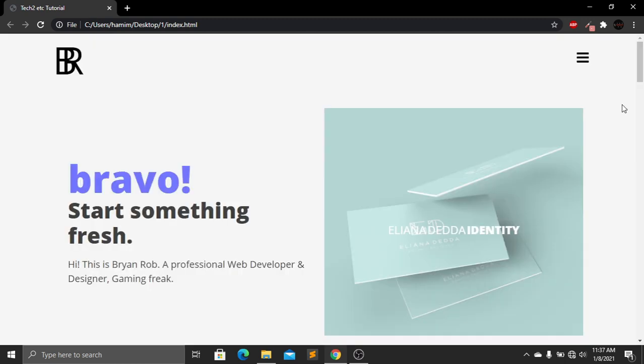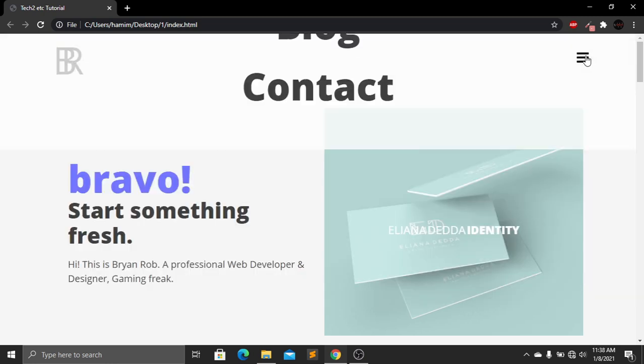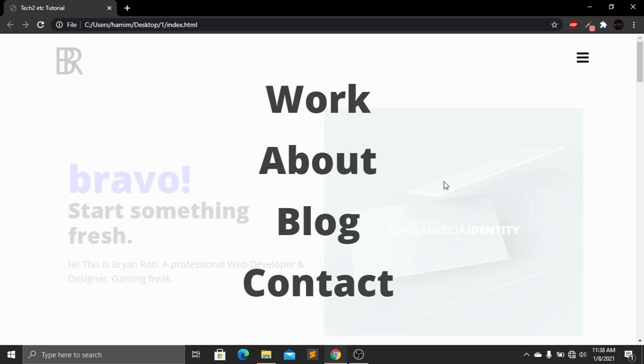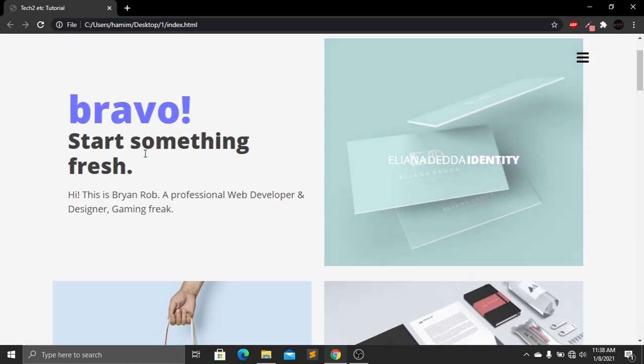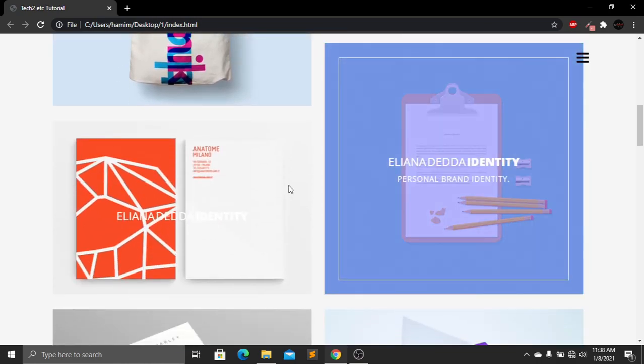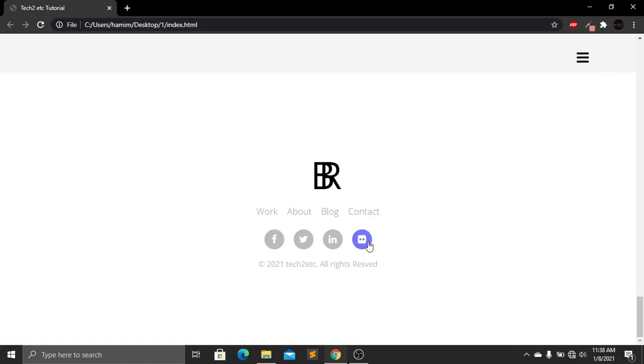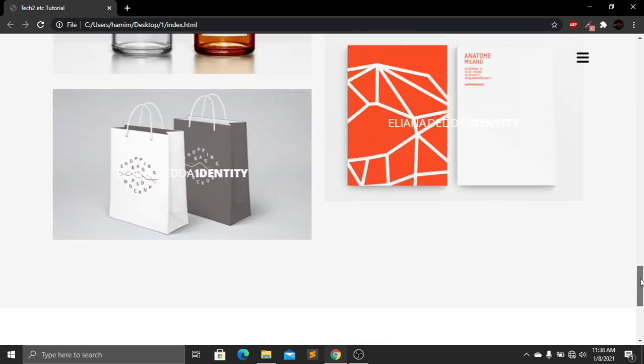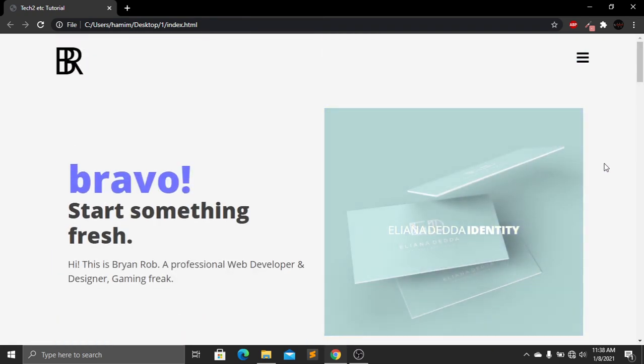So finally we are now on our desktop screen device, and here on the left side we have our logo, and on the right side we have our hamburger menu. If you click on this menu, you can see that our navigation bar slides from the top. On the left side we have our text and our paragraph, and on the right side we have our beautiful image box. Inside this image box we have used a beautiful hover effect with a beautiful background and border and our text, and this image gallery is also looking beautiful. Now everything is looking good, and in a few moments I will show you how you can make this amazing, clean, beautiful portfolio website using HTML, CSS and JavaScript.